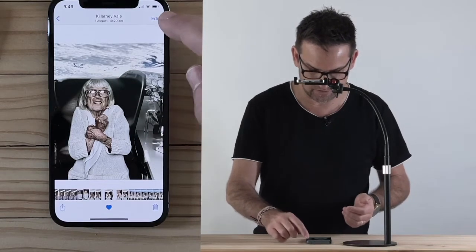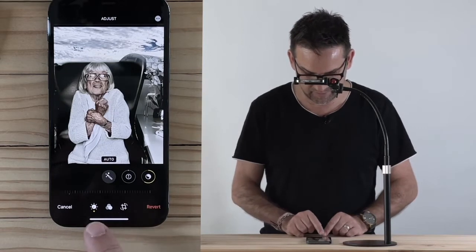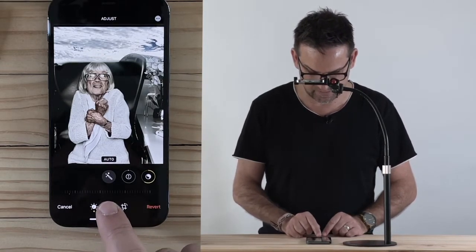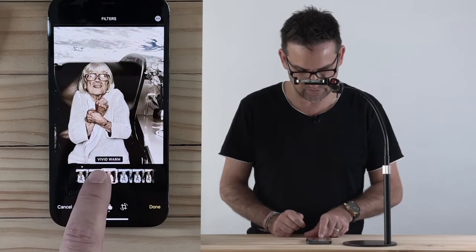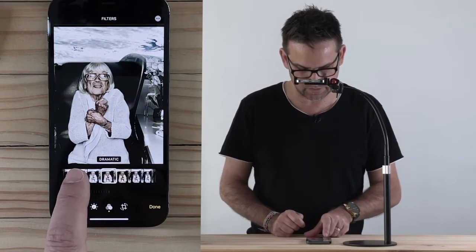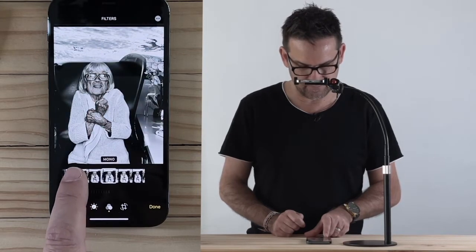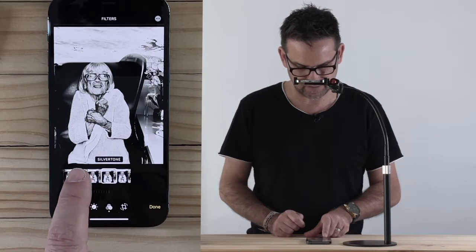What I want to show you here is you can go into an image. We'll go into that same image that I was just playing with. Go image edit, and you'll see along the bottom here on my iPhone, I've got these three little circles in the base here intersecting. If I tap on that, it brings up the filter menu. And if I simply slide along those, it'll show me what each of those individual filter settings will do to the image. So they're different color profiles. They're different ways of mapping color and light information to render a certain effect.